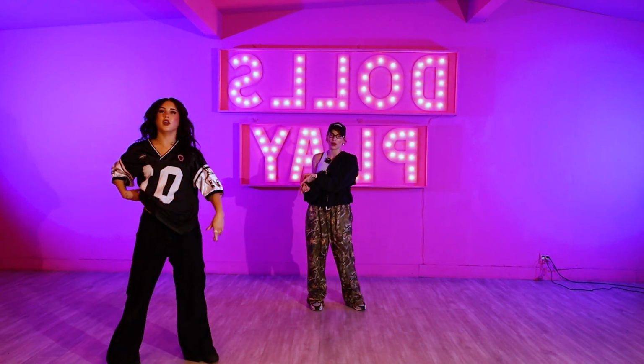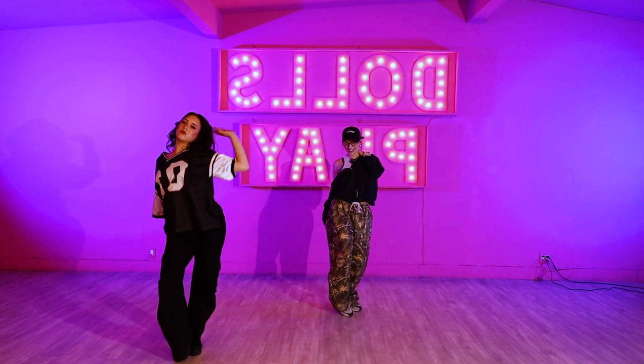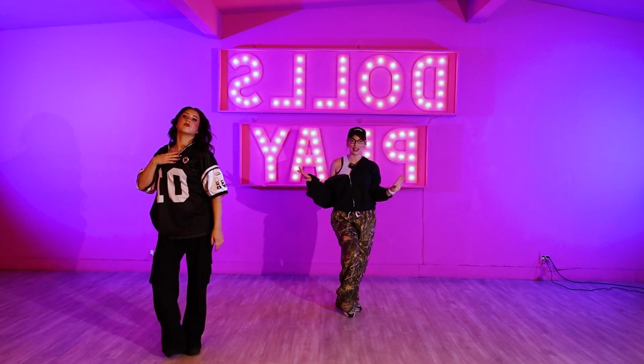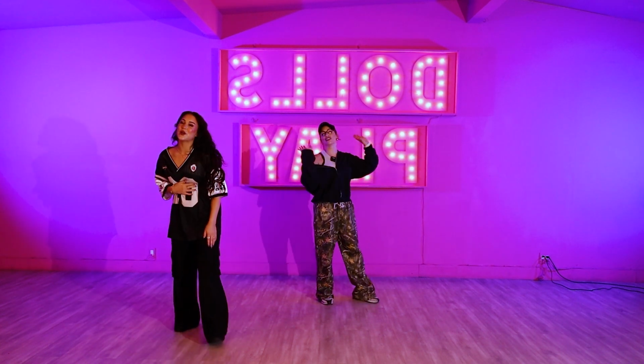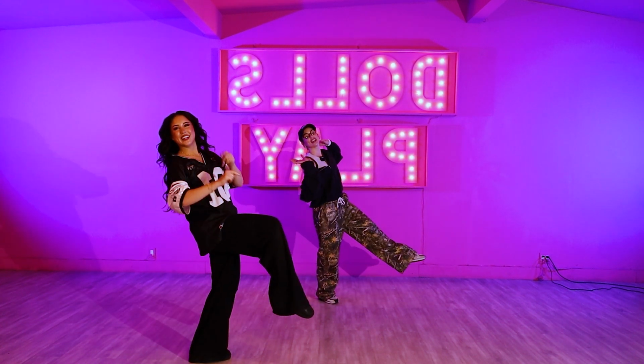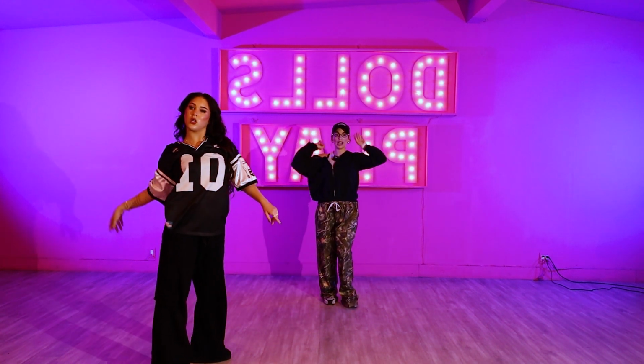So for her, it's that back walkover. For the rest of us, maybe it's just da, da, da, da, da, da, da. Yeah, doesn't have to be cray cray, but can be cray cray, okay? So she posed, you don't have to do it. This is 5, we hold, then we move 1, 2 and a 3 and a 4.